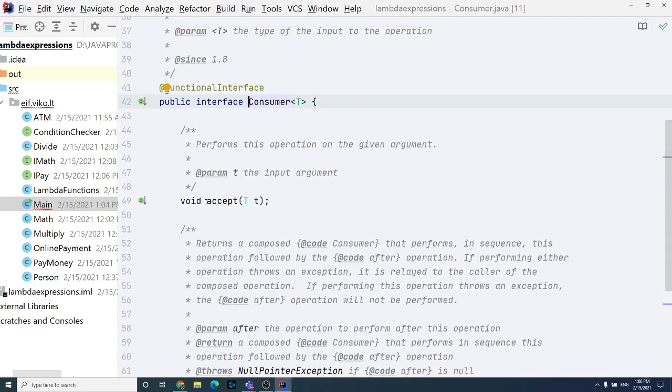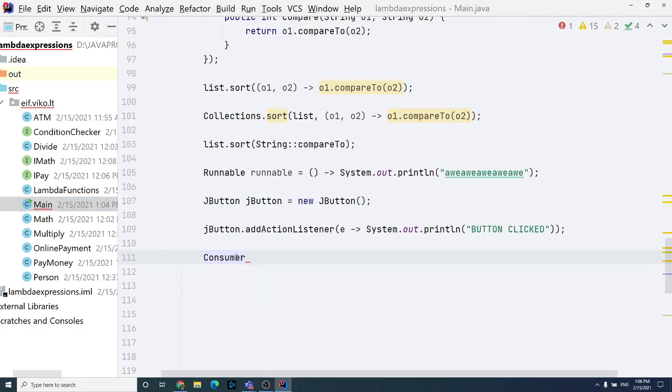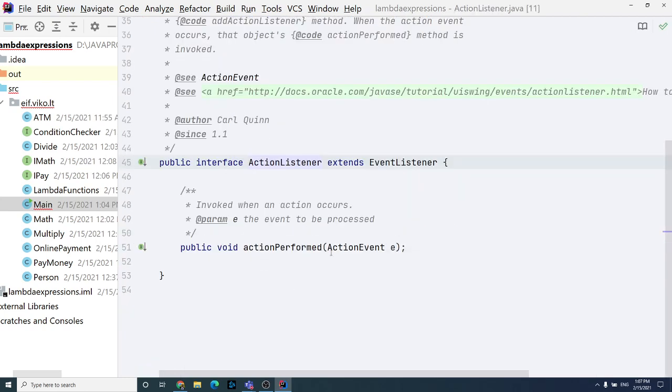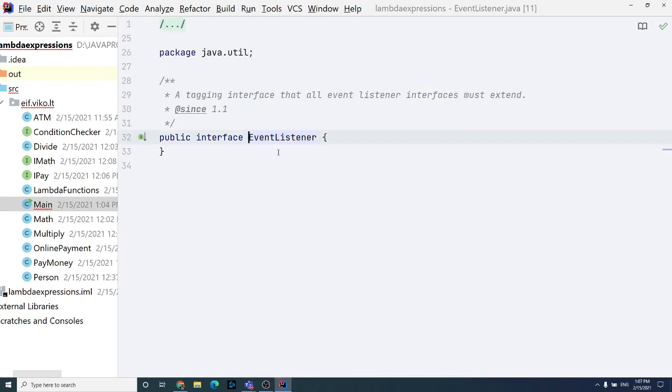Yeah, Consumer has accept with a single parameter. And our action listener's method is a void function and accepts a single parameter. Basically, here is a Consumer interface. Yeah, EventListener is a marker interface, as you see here.